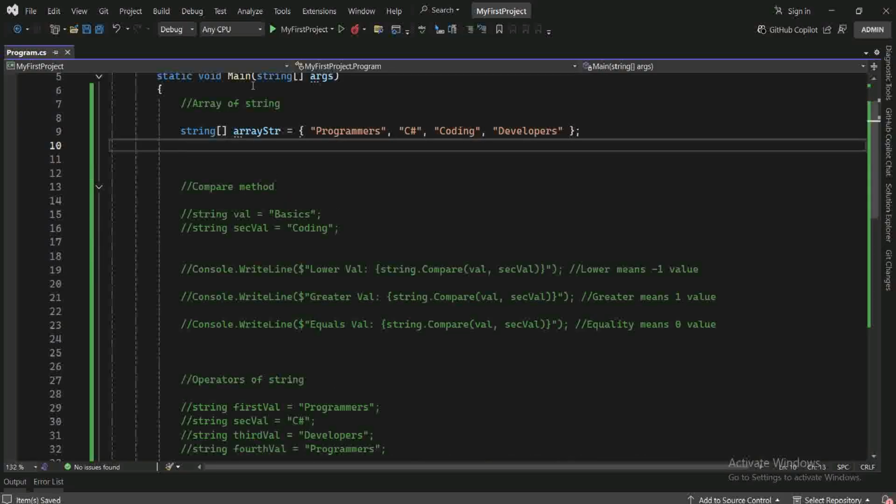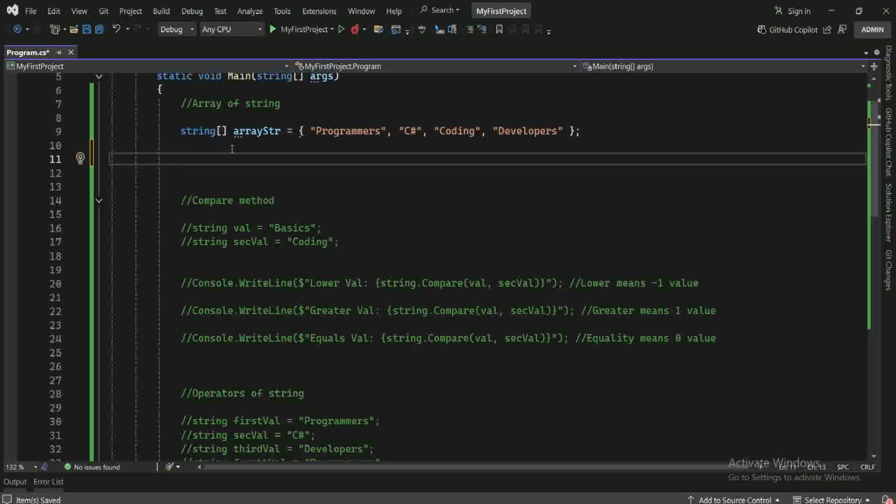Now these are the 4 values which we assigned to this string array. And if we want to display these values, then we can use a for loop or a foreach loop, whatever we can use. But with the loop we only display these values one by one in a sequence.